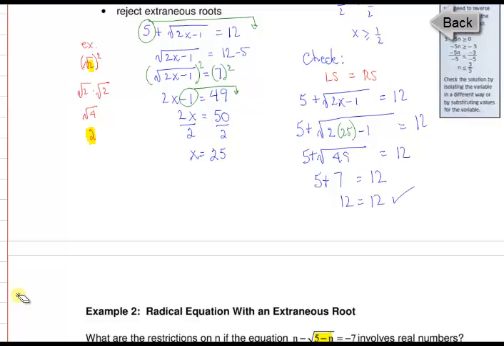Okay. Now, I want to show you that you can determine if there is a solution for an equation using inspection. Determine by inspection, and what that means is not by solving, if a radical equation has a solution.